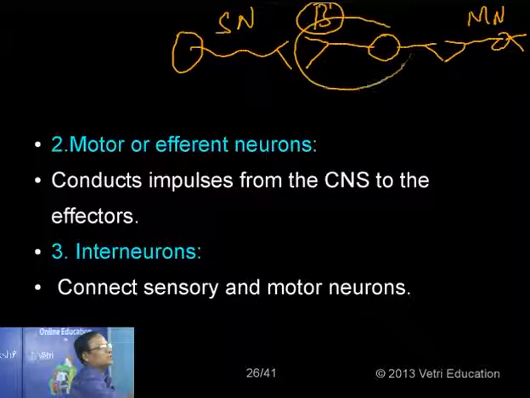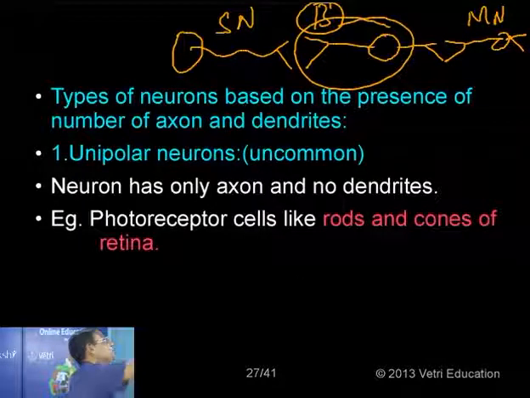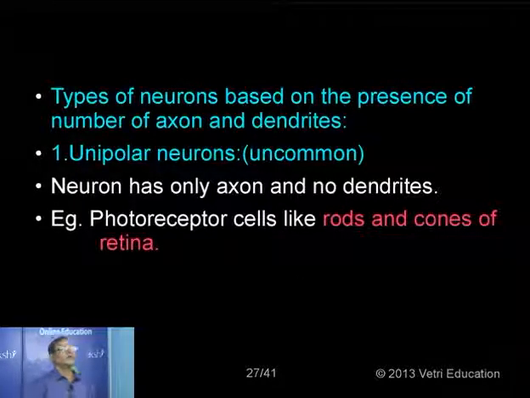Now, in between, in the brain or spinal cord, the message is relayed or conveyed from the sensory neuron to the motor neuron by means of a mediator. That mediator neuron is known as the interneuron. So, in the brain and spinal cord, we have association neurons or intermediary neurons or relay neurons responsible for conducting the message from sensory to motor neurons. Such neurons are called intermediary neurons, interneurons, relay neurons or association neurons. So these are the three types of neurons, one classification based on the functional aspects.